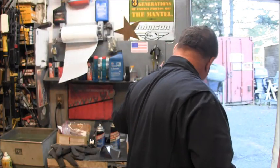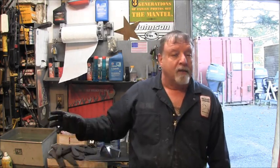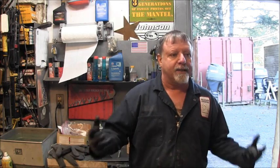So, the phone books are in. All right, so we got that. I got the carb in the ultrasonic cleaner for the second dip. Pull it out, blow it all out, get this carb reassembled, get it back on there, and then we'll probably stab the lower unit. Hopefully we're gonna get to hear this thing come to life.